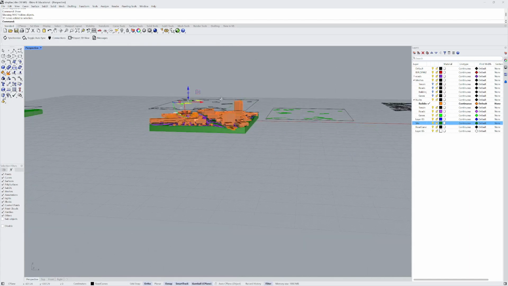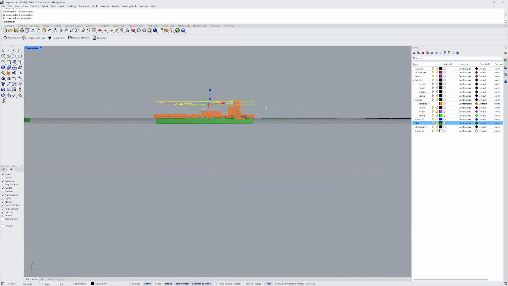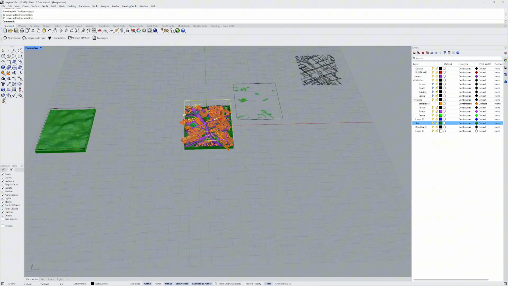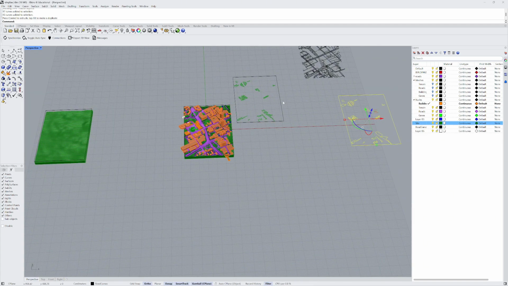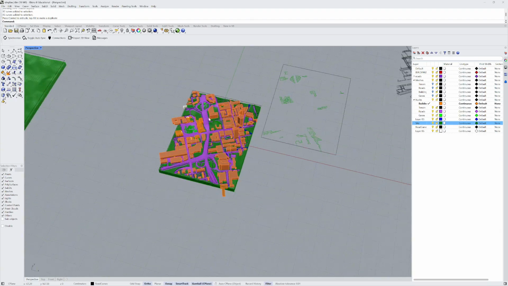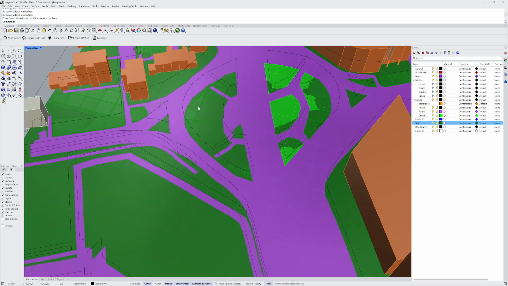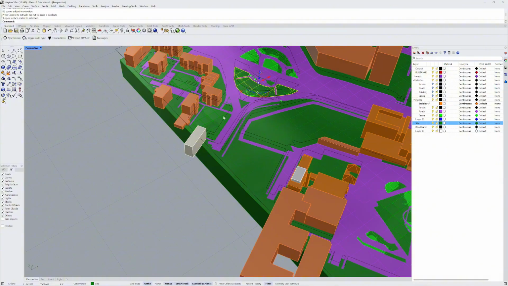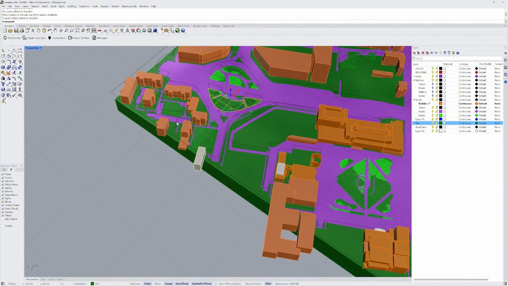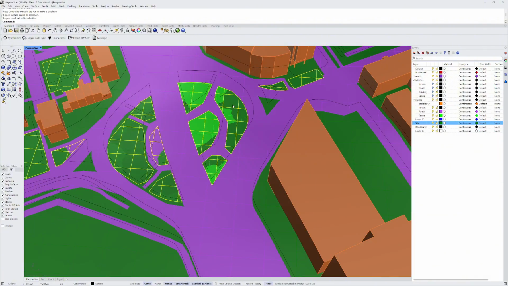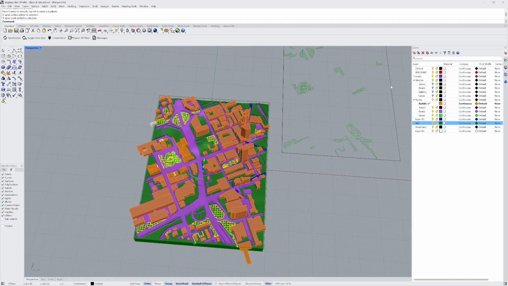So it's just about building these up, just one at a time. I'm just going to move these across to the side. So I've still got them, but now I need to work my way through the models here. So these are open meshes. If I want to check which layer they're on, right now they're on the default layer. So I'm just going to move them over here to the green layer, right click, change objects layer.